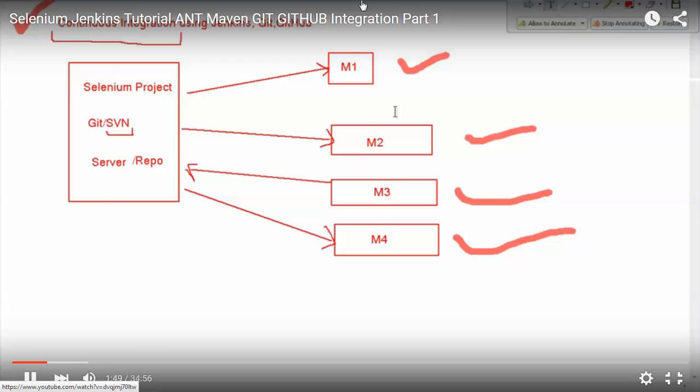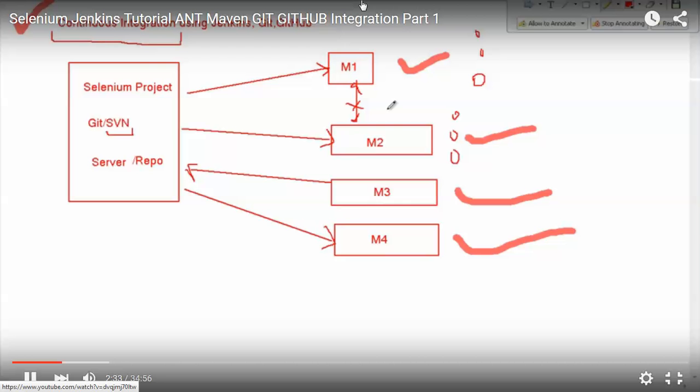Now there is a problem in this scenario. The problem is, suppose M1 as a member downloads the code on his machine, say 3 Java files. M2 as a member also downloads the same 3 Java files on his machine. M1 makes the changes on his machine as per his needs, and he is not knowing that M2 is also doing some changes in the same files. So both of them are not interacting with each other. These two team members don't know that they are modifying the same files according to their own needs.